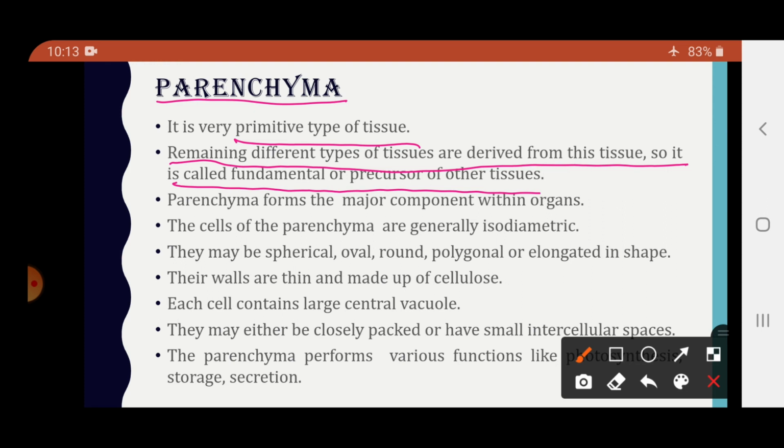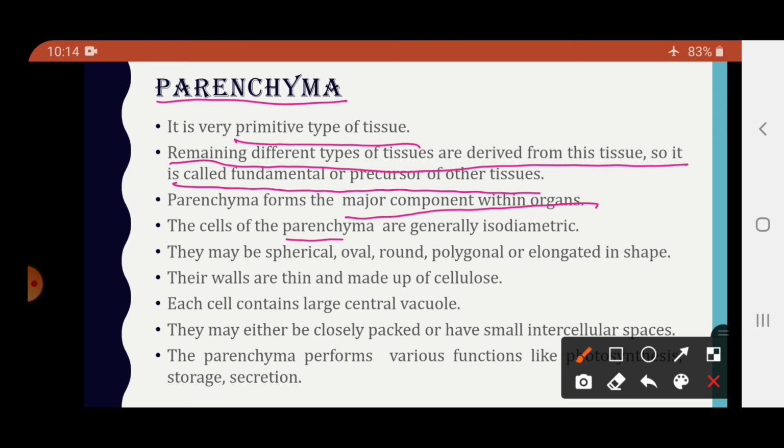एंड एज इट फॉर्म्स द अदर टिश्यूज़, व्हाट इज इट कॉल्ड एज? इट इज़ कॉल्ड एज द फंडामेंटल और प्रिकर्सर ऑफ अदर टिश्यूज़. प्रिकर्सर, प्री यानी कोई भी टिश्यूज़ बनने से पहले कंपल्सरीली क्या बनना पड़ेगा? पेरेन्काइमा. इट फॉर्म्स द मेजर कंपोनेंट विद इन द प्लांट ऑर्गन. अभी आप सब प्लांट ऑर्गन्स डिटेल में स्टडी करोगे तो आप देखोगे कि प्लांट ऑर्गन में जो मैक्सिममली फाउंड टिश्यू है वो कौन सा है? पेरेन्काइमा. सो मेजर पार्ट ऑफ द प्लांट ऑर्गन इज फॉर्म बाय द पेरेन्काइमा.